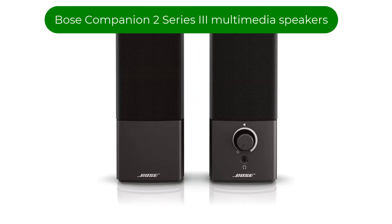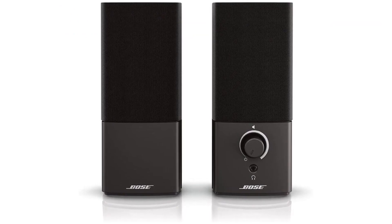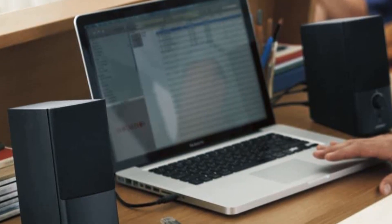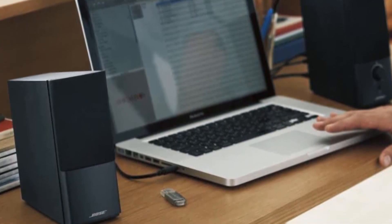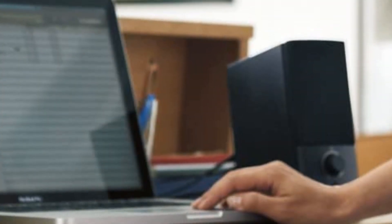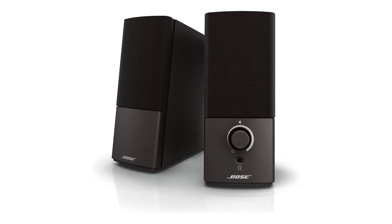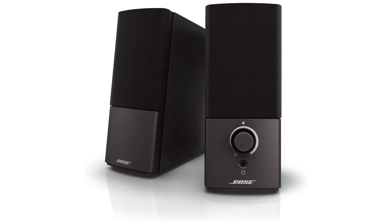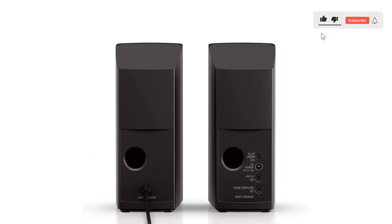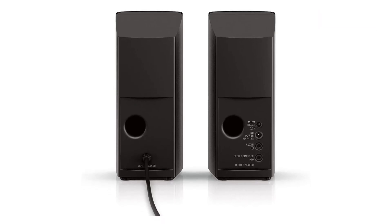Number 2. Our second best pick is the Bose Companion 2 Series 3 Multimedia Speakers. Sometimes you have a PC with a purpose and sometimes you want a jack of all trades — the same can be true of your speakers. The Bose Companion 2 Series 3 isn't the newest model on the market and it's not built for a specific task. What these Bose computer speakers offer is sound that does good work in nearly any situation and can be easily moved from PC to laptop and even connected to an Amazon Echo or other auxiliary device via a wired connection. There is very little distortion even at high volumes, and even without a subwoofer, the bass from the stereo speakers is pretty impressive.